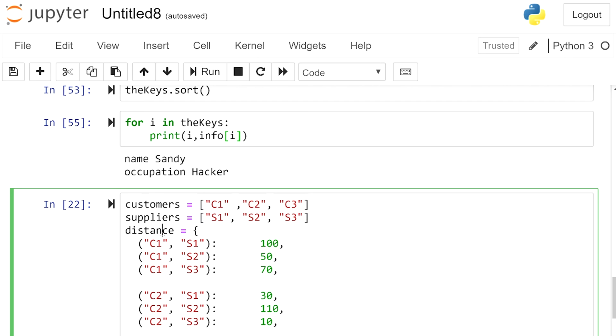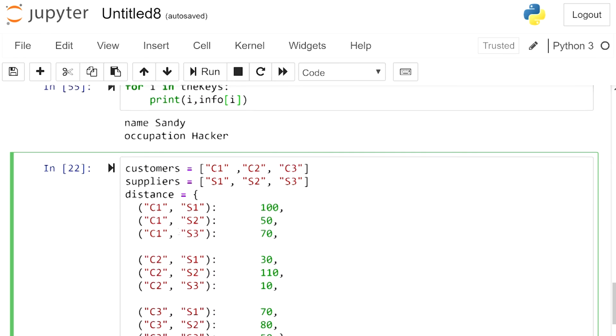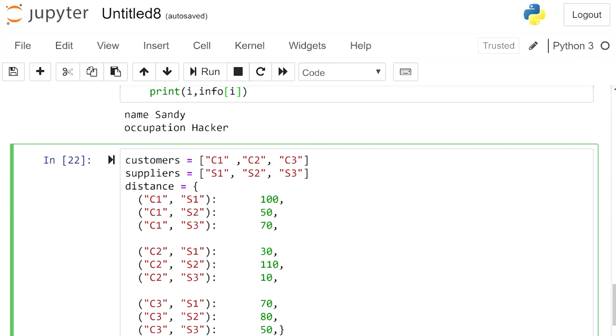Now I define a new variable named distance and it's a dictionary. So you see curly braces here. So when we use a dictionary, we need to define keys and their values. So the first key is the pair of customer and supplier. I use colon, then I assign the distance in miles to that key.